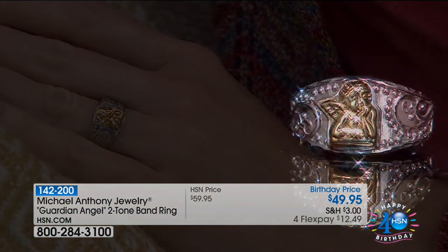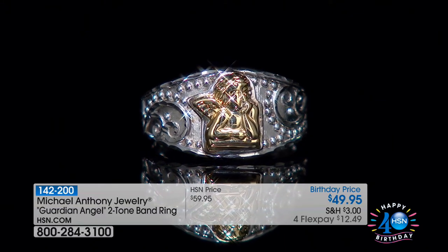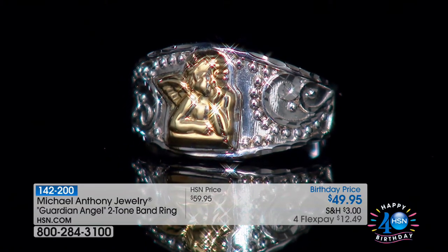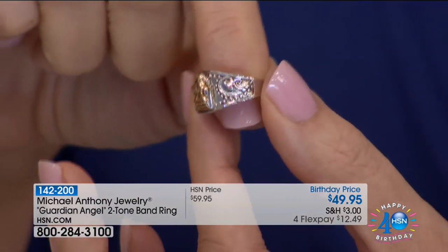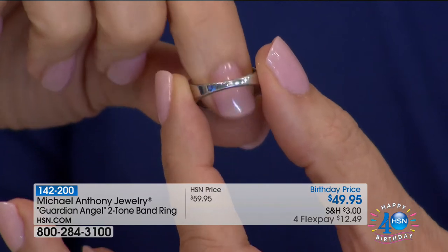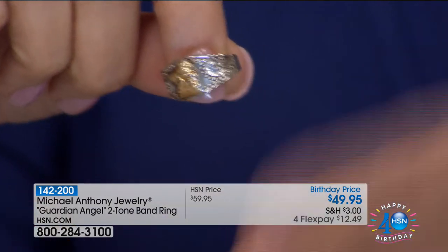Thank God for technology — using the latest technology always affords me that edge. This is a beautiful ring. It'll wear beautifully because the shank is silver and the actual angel is in 10-karat gold — a very comfortable wear. People won't know if it's brand new, an antique, or an heirloom. I was always happy with the design. Definitely true to size. If you aren't comfortable wearing a gemstone, this is really nice because there's a lot of adornment — the angel is that center stage gemstone.